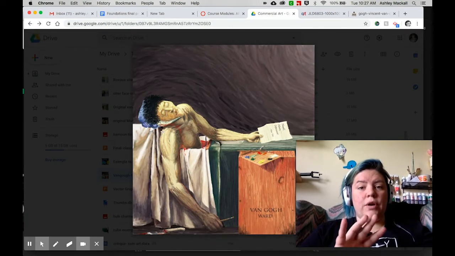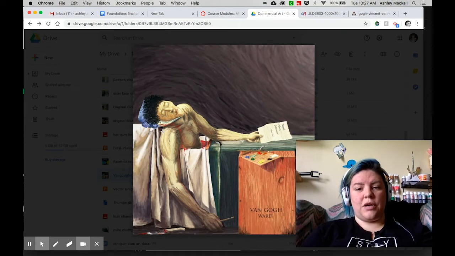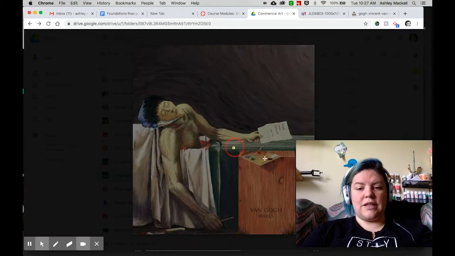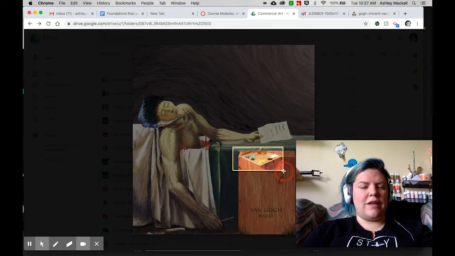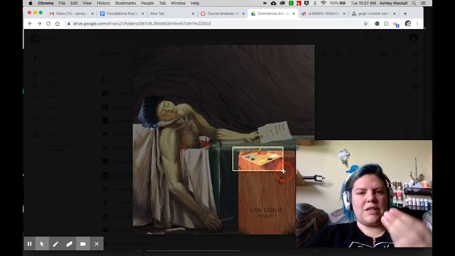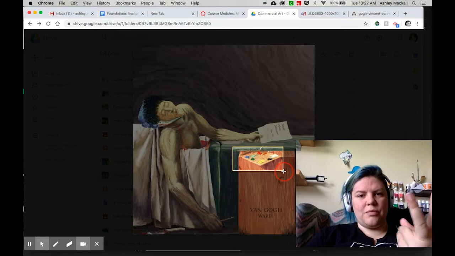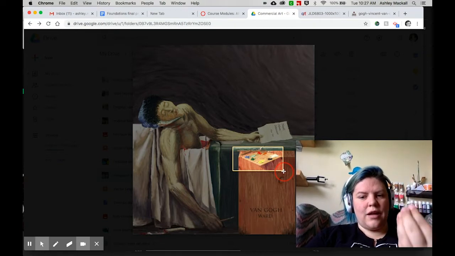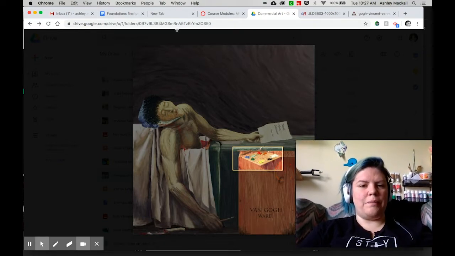To get a 4, you don't have to do more than 90 minutes of work. To get a 4, you have to add details like this, right? That's what a 4 is, where you're making the image your own and you're adding your own details. That way it's like a combination of 3 people's ideas into one. You're taking the 2 artworks and then your own idea and you're mushing them all together. That's a 4. Okay.